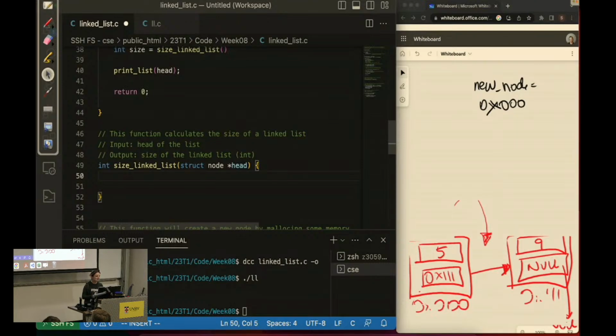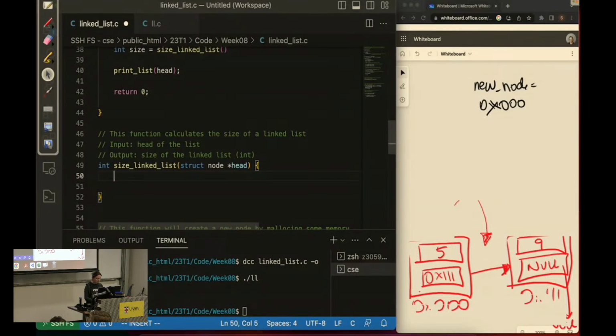Thank you, I've got an official shush. Excellent. I feel like everyone gets overexcited in these lectures. Linked lists are so cool. You know what? Linked lists are actually really, really cool.